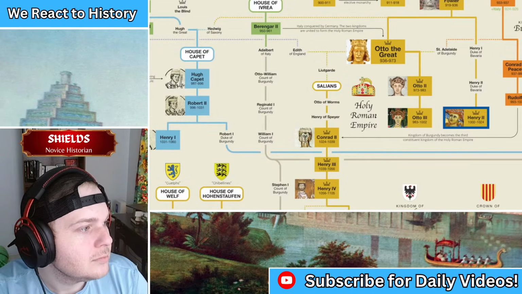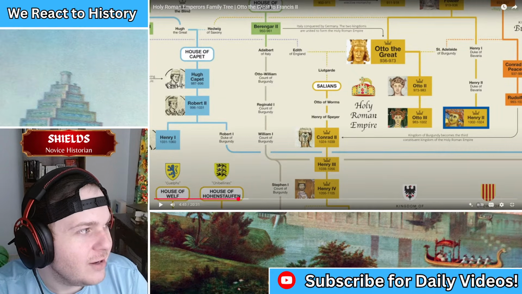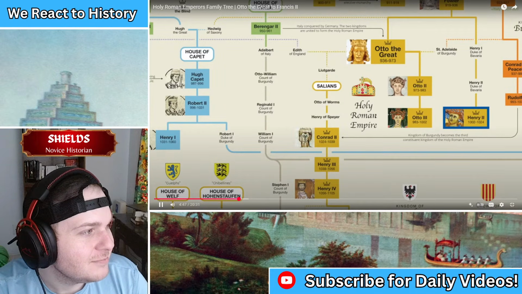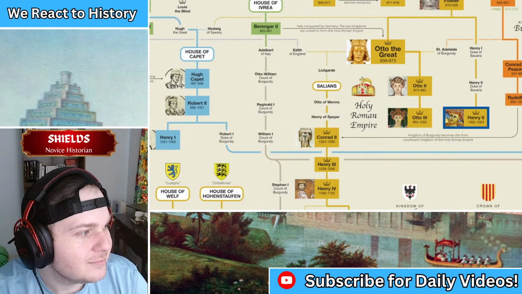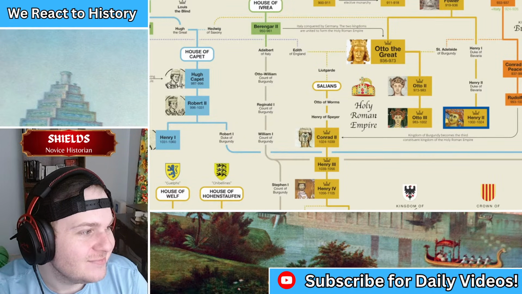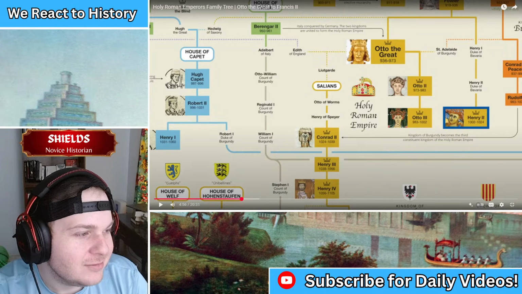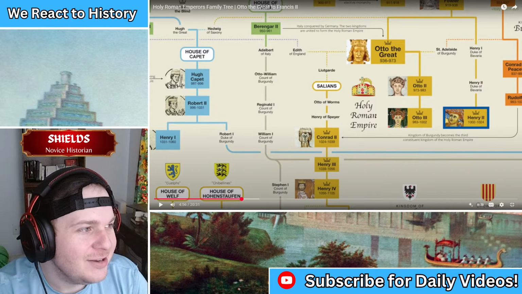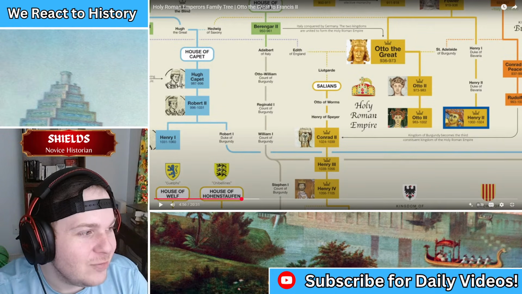Now remember, the title of German king, and thus Holy Roman Emperor, was technically an elected position by this point. However, the nobles did usually try to keep an existing dynasty going. I think it's very much probably not that elective in who is electing who.